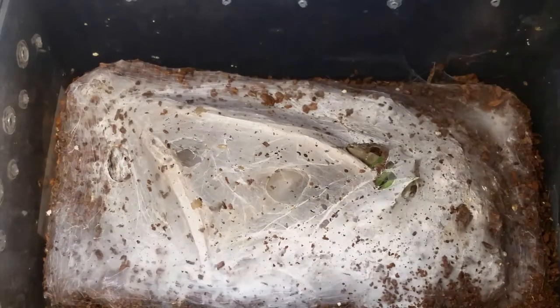Again, I think that the setup in the softball cube will really be cool for this spider. We'll be able to watch her progress webbing back up again. Getting her out of here is what's going to be fun, if she'll come out. I think that's probably what I'm going to do while this video is uploading, is try to move her. Yeah, she's not going to come out now. It's too much commotion.